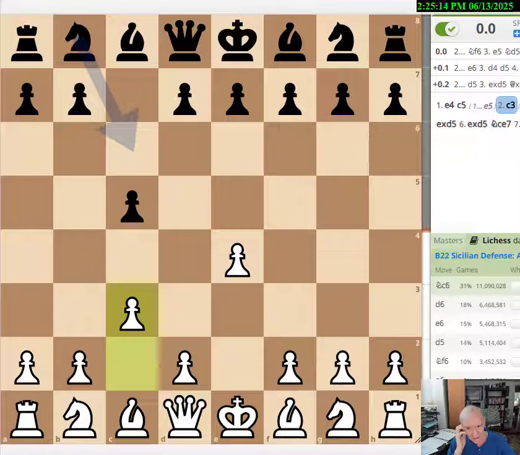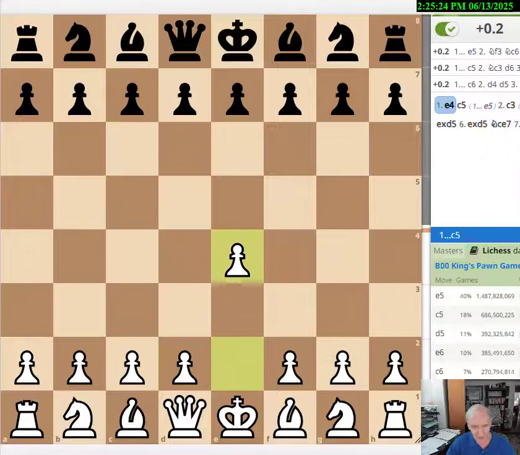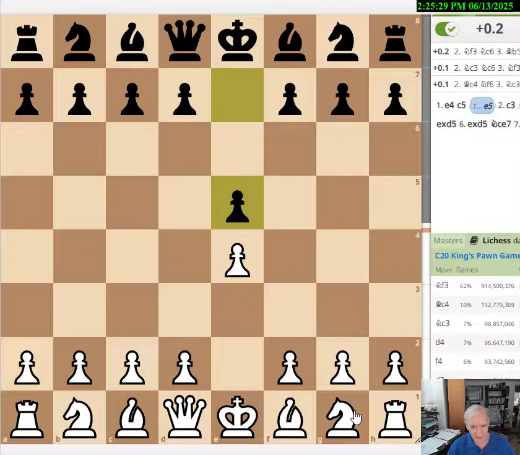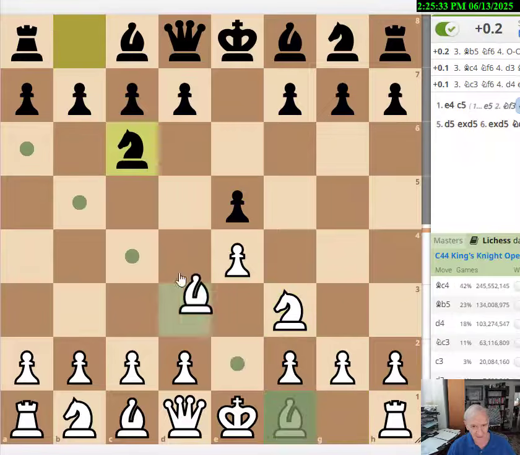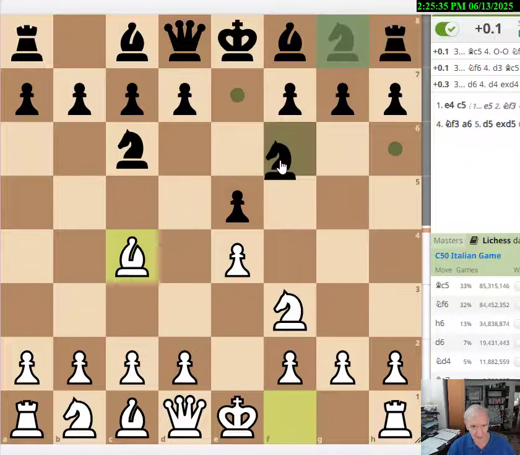But the important point here is, how did I use the master database and the LiChess database to figure that out? Let's take another popular idea. Let's look at the fried liver attack. A lot of people think that knight g5 in the two knights defense is the fried liver attack. How do I know that? Because I've asked them. So here we are, knight f6.